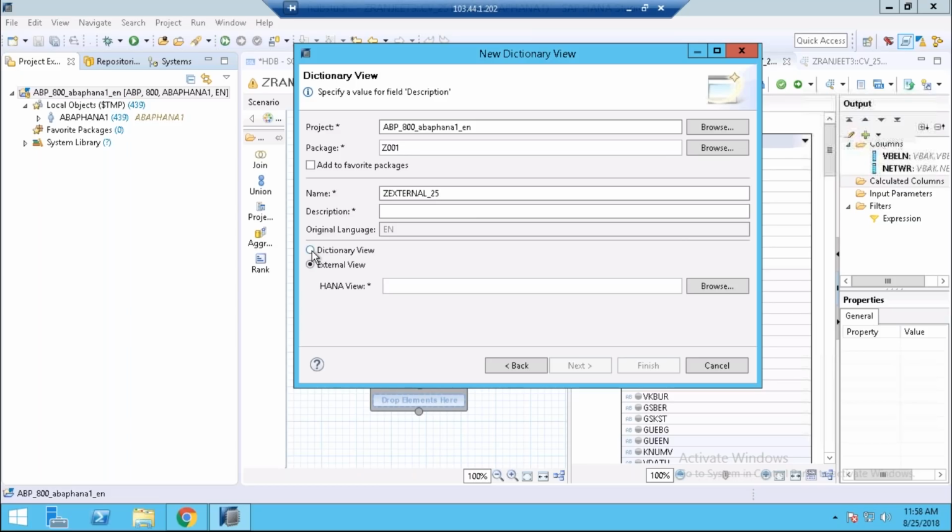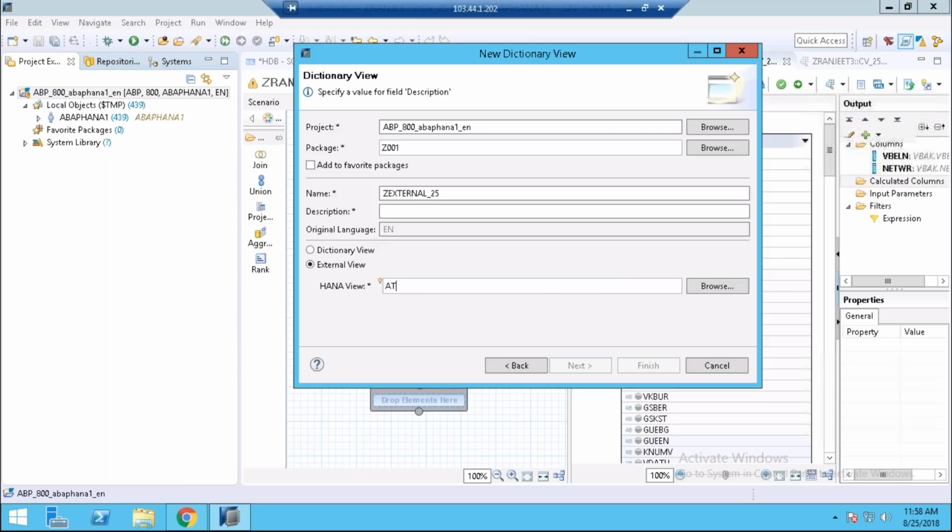If you select dictionary view, it will let us create our SE11 views like projection view, data dictionary view, help view. Those kinds of views we can create from there. So we need to select external view. Then in HANA view, you can browse your calculation and attribute view.